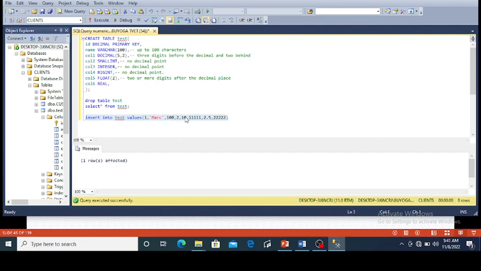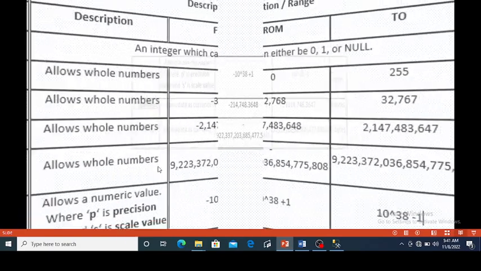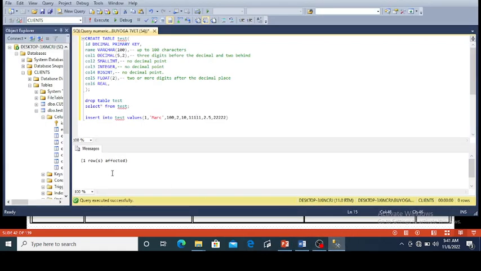So you have to pay attention. If we say bigint, we remember the bytes. We said bigint is 8 bytes. So if you exceed, it will not work. The same for others. So you have seen that error.